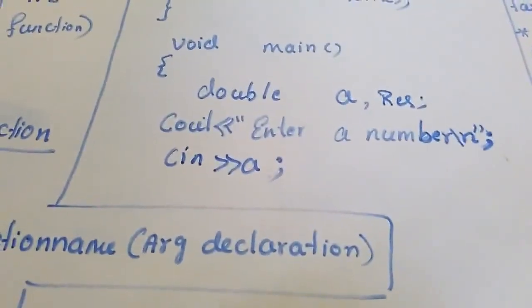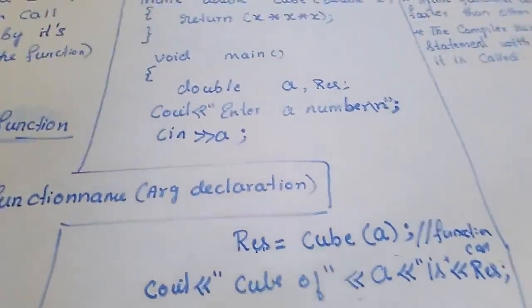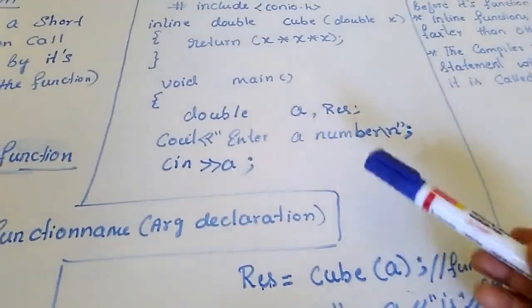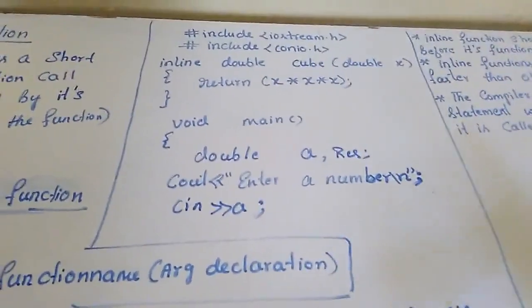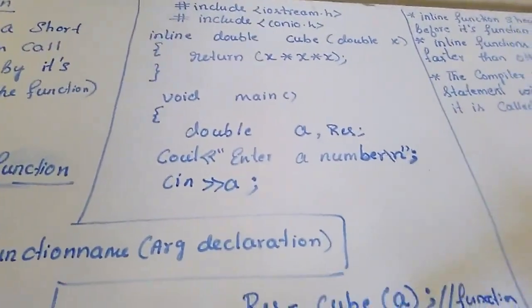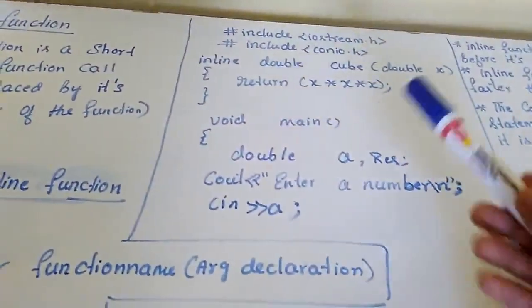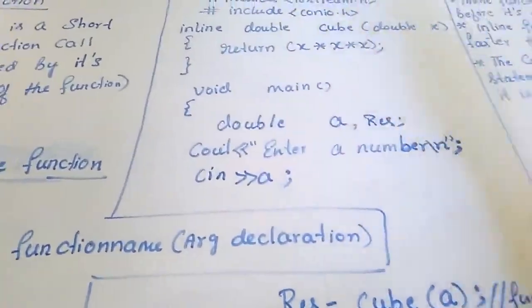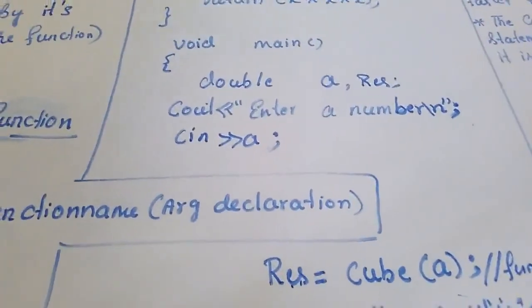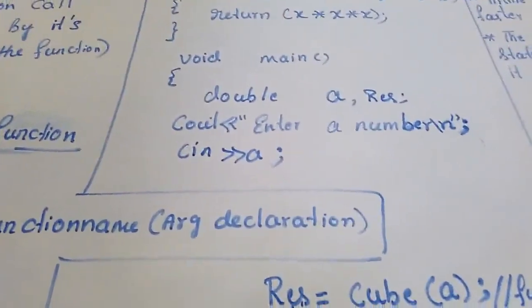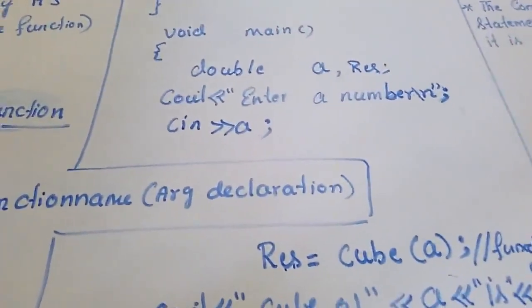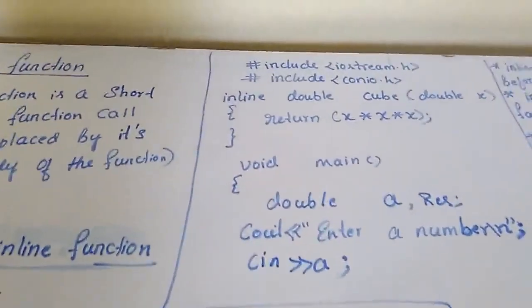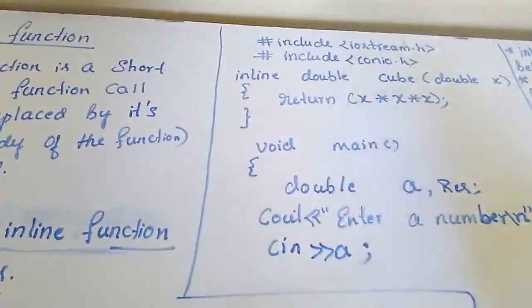Code execution is very fast because when we call a function, instead of transferring control from the calling function to the called function, the code expands here, so the clock cycles are reduced. Otherwise, it has to go there, fetch and execute the instruction, and bring the result back. These transactions will not be there in an inline function. And code maintenance is also easy. In this example, I did not use the class and objects concept. I have written it directly from the main function.